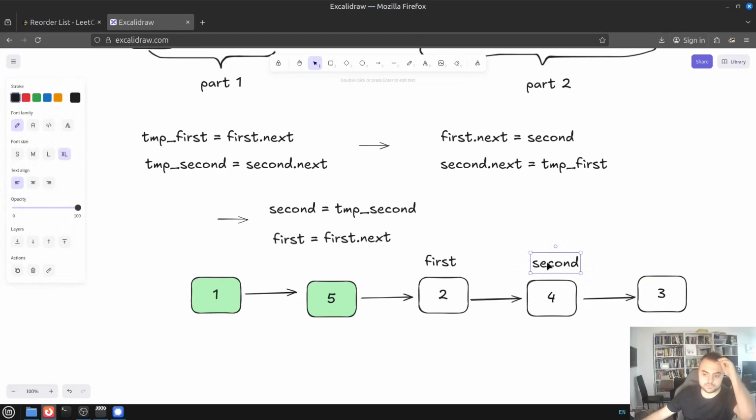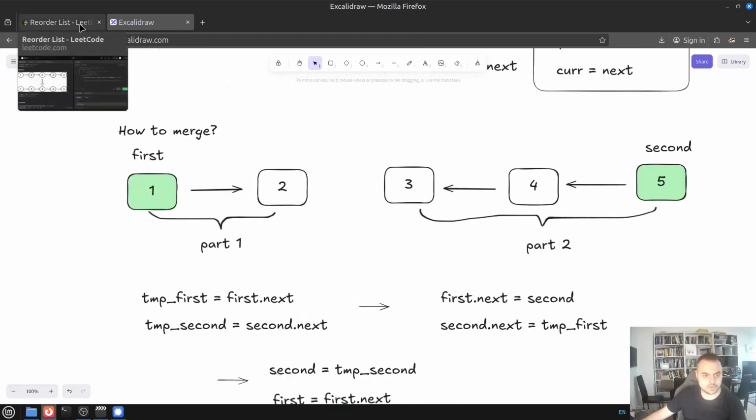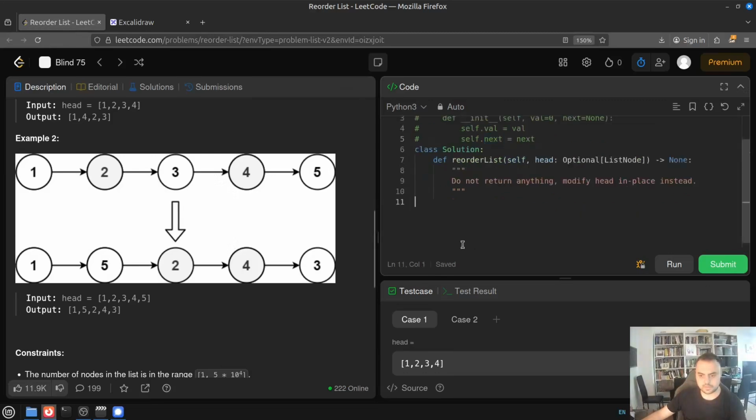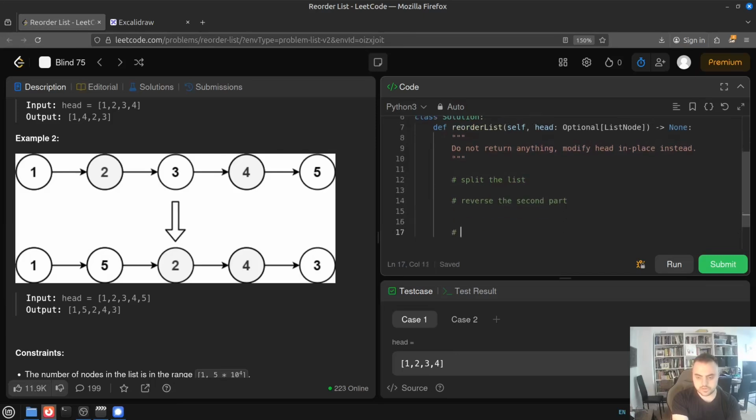Now we have to convert it to the code. We can write down all the steps. First, split the list, then reverse the second part, and third, merge.